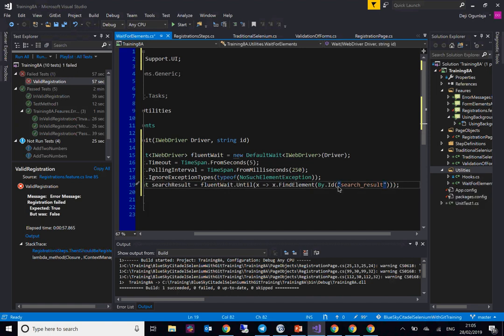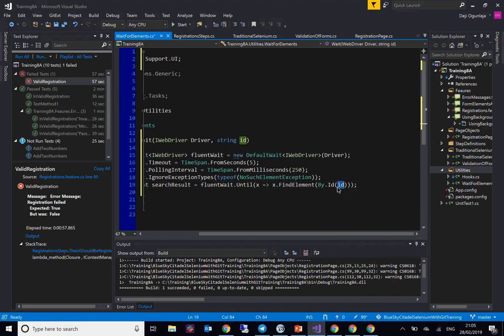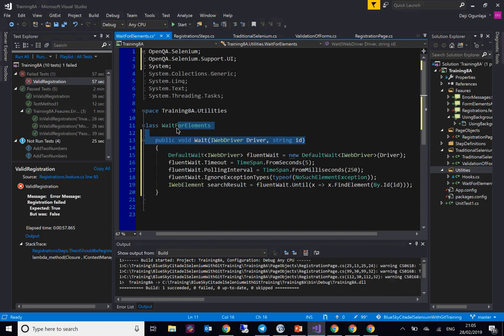So then this is going to come here. That means I can use this particular method anywhere I want to get an ID. So that is very, very important. I just need to pass the driver and then the ID. Let's go into our code and see how that is going to work.